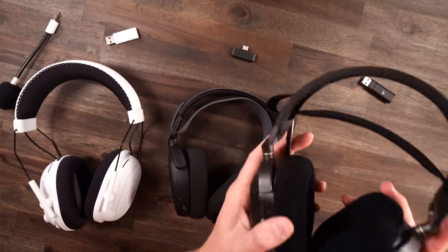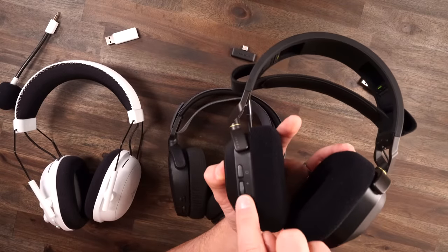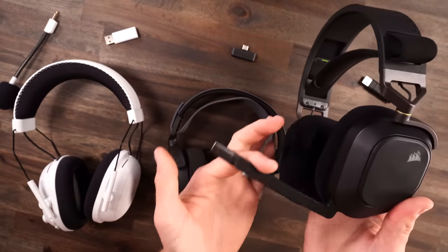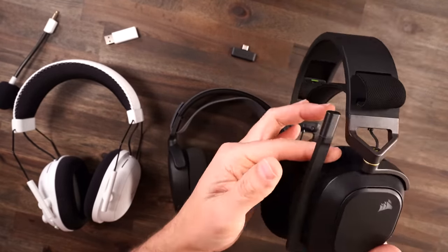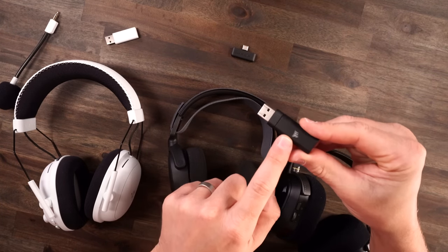Now coming over to the Corsair HS80, features and functions, all on the back left ear cup, you have your power button, your volume wheel, and then your mode select right there. Your microphone is flipped down to active and flip up to mute. And again, the USB dongle right here, it lights up to let you know when you're paired up or whatnot.